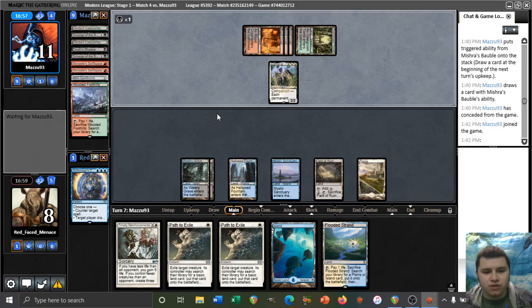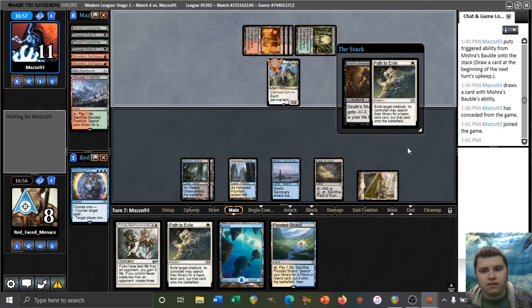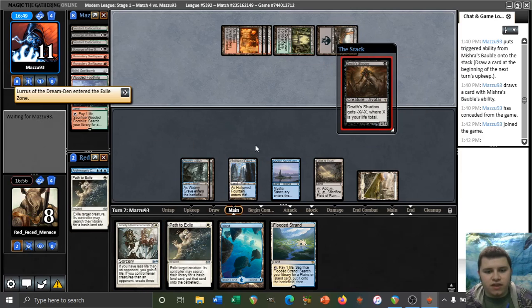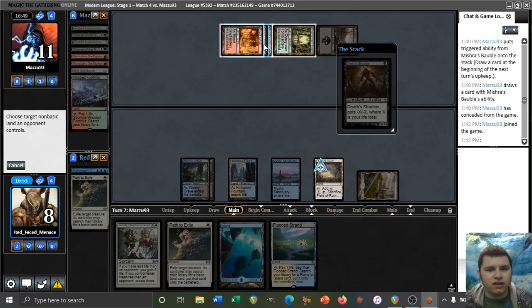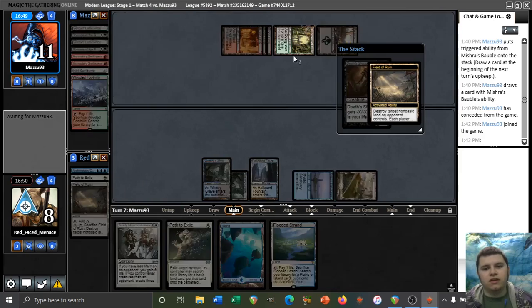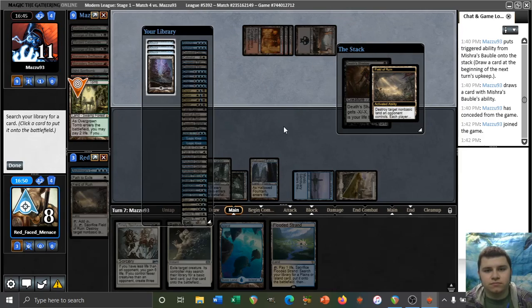Here comes a shadow, I'm pretty sure. We'll Path this Lurrus in response. Get out of here. We'll Timely Reinforcements, and then perhaps Path the shadow. We'll have to see how everything happens that way. Let's go ahead and get this Field Ruin out of the way, hitting their only green source, so they're forced to search for a green land like a Forest here if they want to hold up something like Veil of Summer. We'll get an Island, of course.